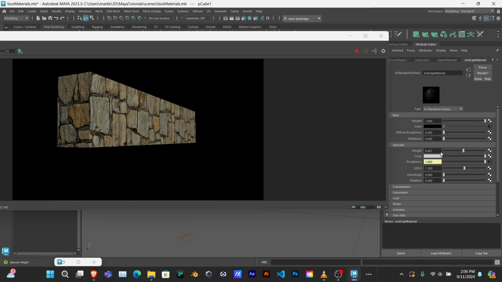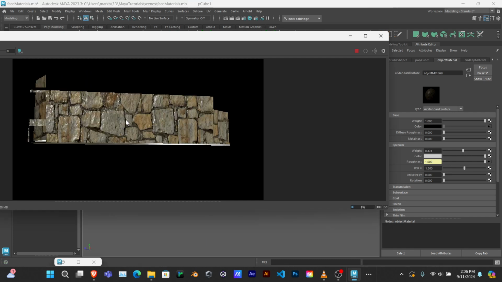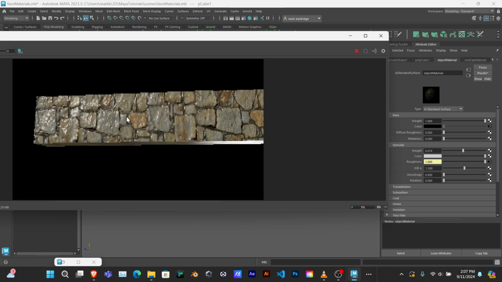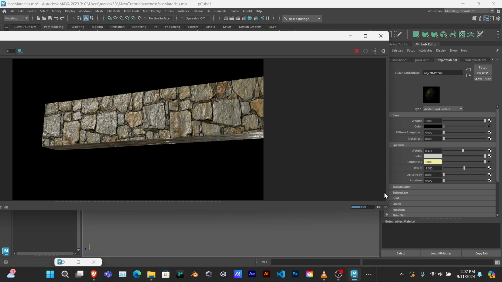So I'll put it in the middle again. And then here's the object material. And again, it's the weight now of the specularity, not the color. And we'll just rotate around. That's half as shiny. I don't know. It's hard to tell. This is the object material. If we bring the weight of the specularity all the way down to 0, you see it's gone. But we don't really want that, I think.